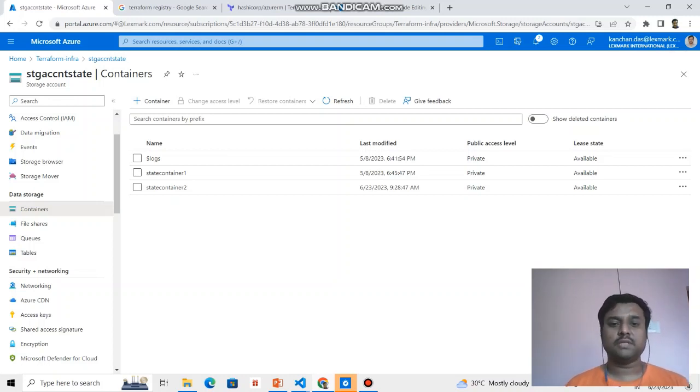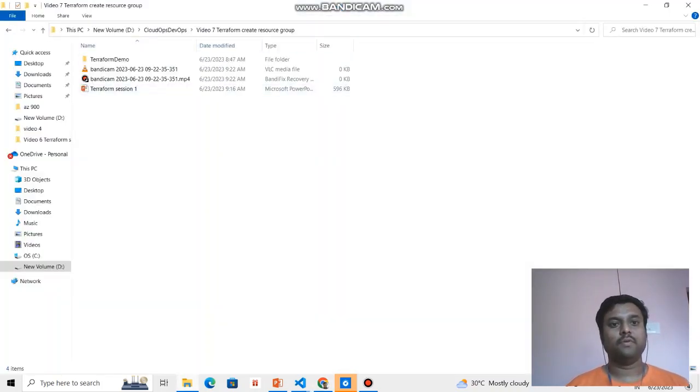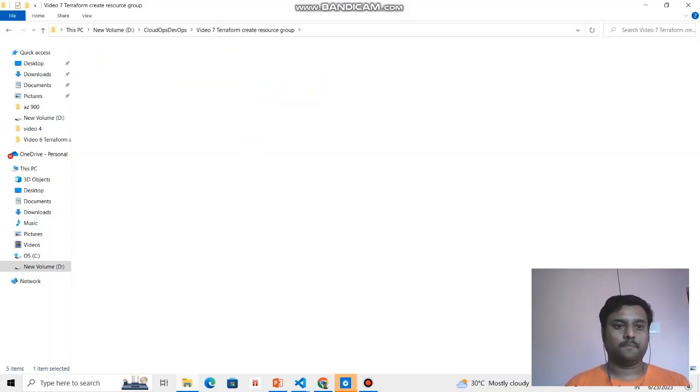So we go to our drive where we want to create our root module. So here we just create a folder and enter Terraform demo 2. That's it. So this becomes our root module. Now inside this root module we will have another module folder, inside which we will have further folders that will be treated as child modules. And in this root module we will have three files now: main.tf, provider.tf, and variable.tf. So those files we will create using Visual Studio.